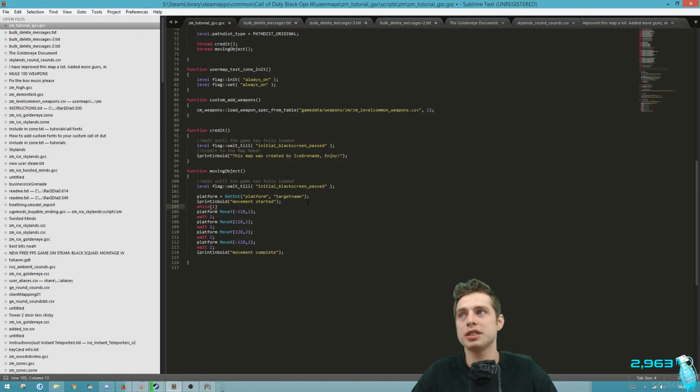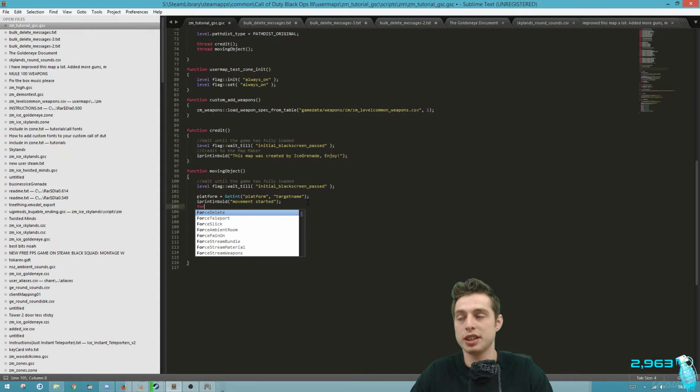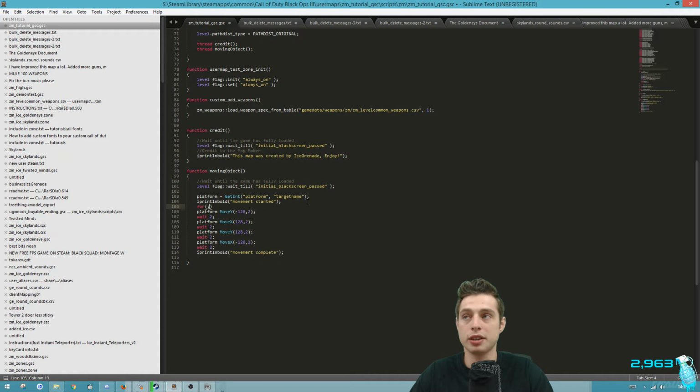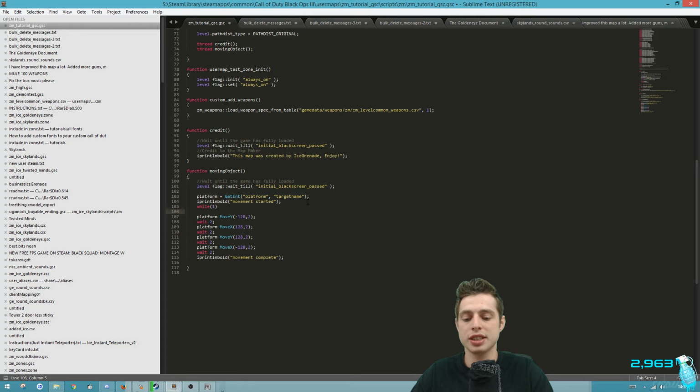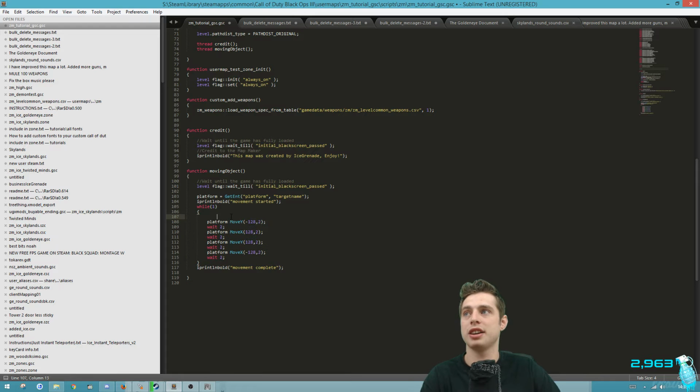There are loads of other ways of doing this. Some people might recognize seeing a for and then semicolon semicolon, which is the same thing as a while one, but we're just going to run it with a while one because that makes most sense to me. The next thing is we're going to have some script brackets for this, and we're going to take what we wrote here, cut that and paste it in here. I'm going to select all of this and press tab, and it's going to indent it for us, and there we go.